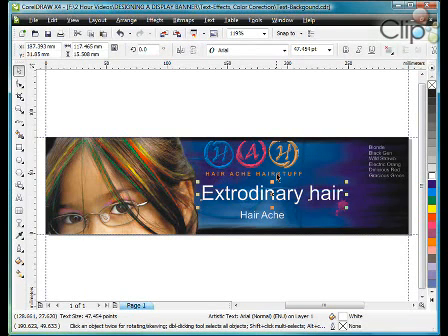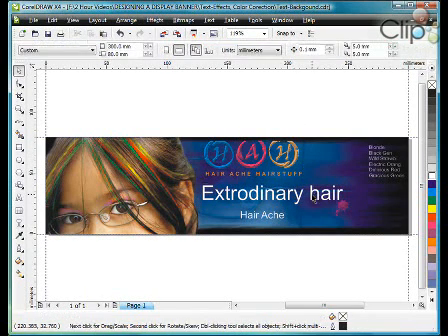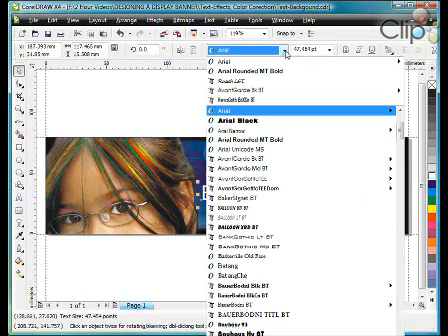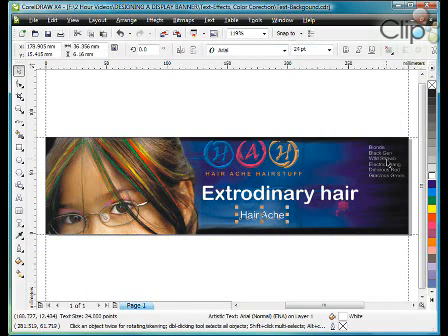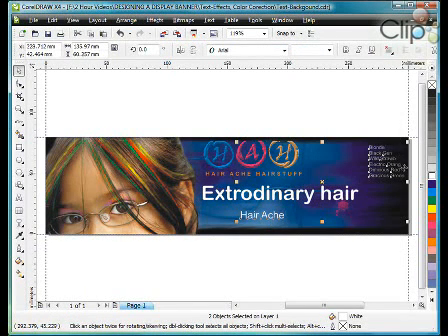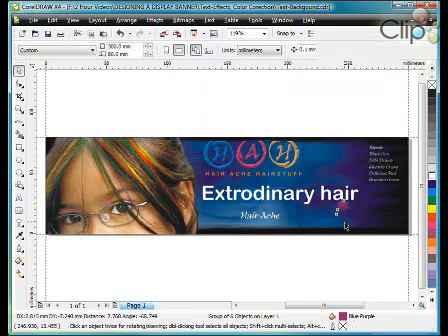The hair stuff utilizes Arial Round, and of course Ruark LET is what we used for the lettering. So Extraordinary Hair, I'll make that rounded, Arial Round, and Hairache and the names of their different hair dyes, I'll make that Ruark LET. Alright, well that's my point of starting.